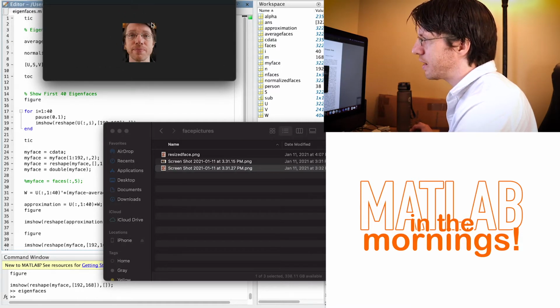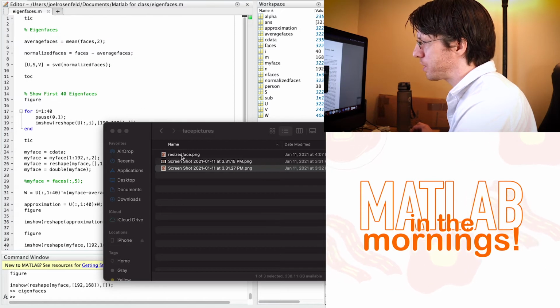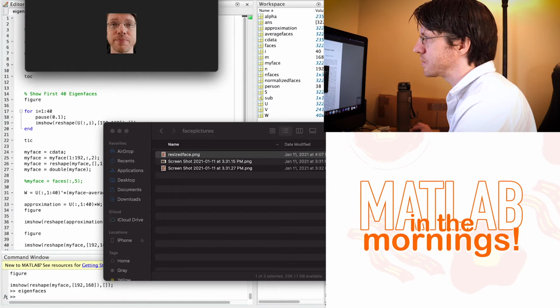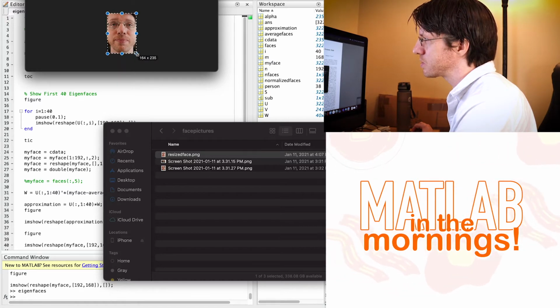But honestly, it didn't look quite close to the images, and I'll show you what I mean in a second. So I did a little bit more cropping, and I got it down to this. I basically cut it down to almost where my eyes are. I chopped off most of my hair and a little bit of chin, but the image itself ends up being a little bit larger than what we wanted. So we have a 235 height here.